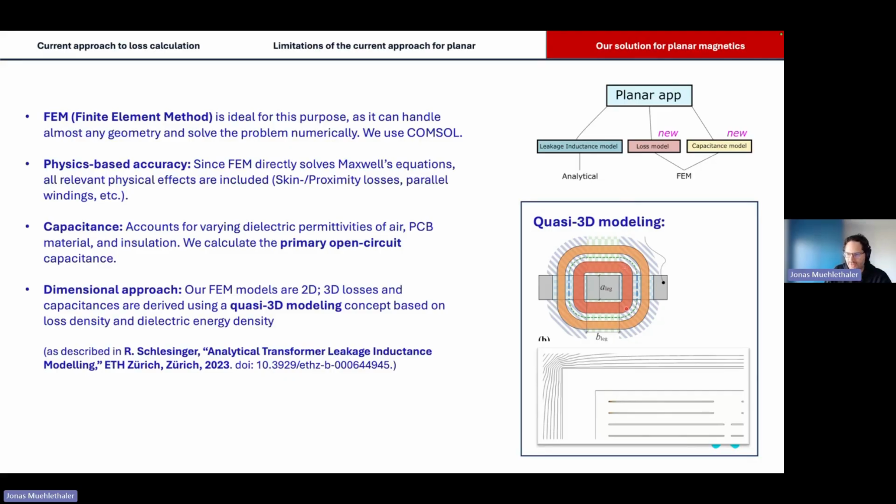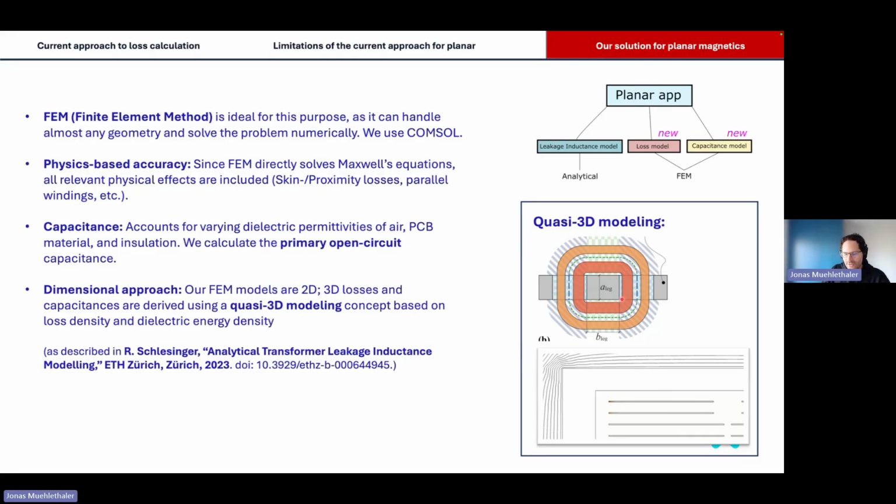And I would like to show this with an example. Let's say you have high eddy current losses. This is a bit difficult to see, but this is the core. Then you have the PCB here, and then you have one trace here. Let's say the losses are high on the inner side of the core window. So this would be here. So let's say you have high losses here.